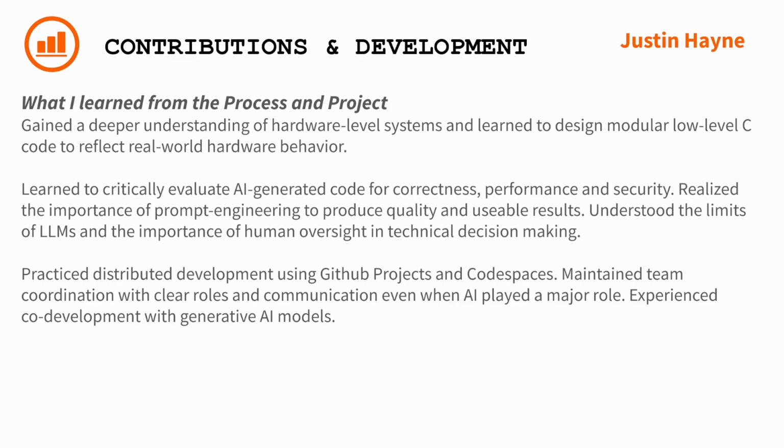Learn to build secure and testable emulator infrastructure, reflecting physical memory and I/O constraints. Realize the value and limits of LLMs in a software engineering context. While they can accelerate development, human critical thinking is essential for verifying correctness, avoiding subtle bugs, and making architectural decisions. Practiced effective prompt engineering, learning how to phrase problems clearly to get useful and usable responses from generative models.